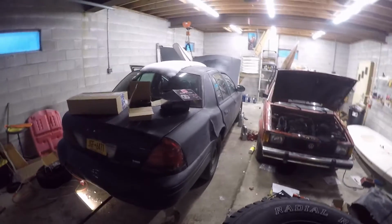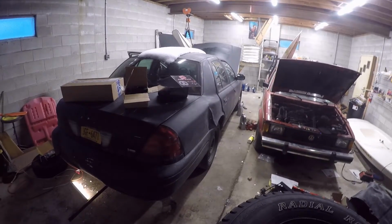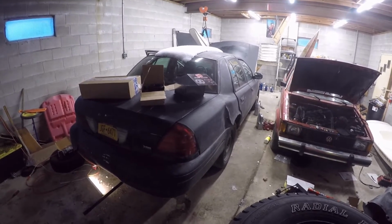Well, first thing, I'm probably going to lift the front of the car first. That is, from what I hear, the easier side to lift. So we're going to do that, and then come back to the other side, maybe with some help. We'll see how it goes. I'd like to get it all done today.